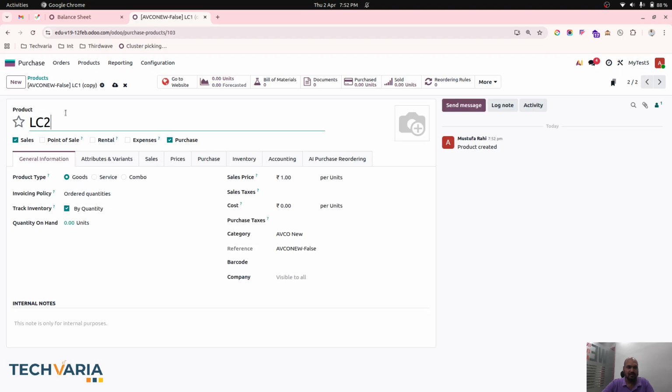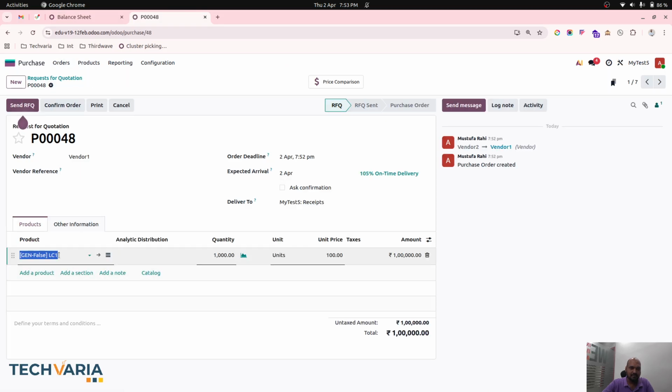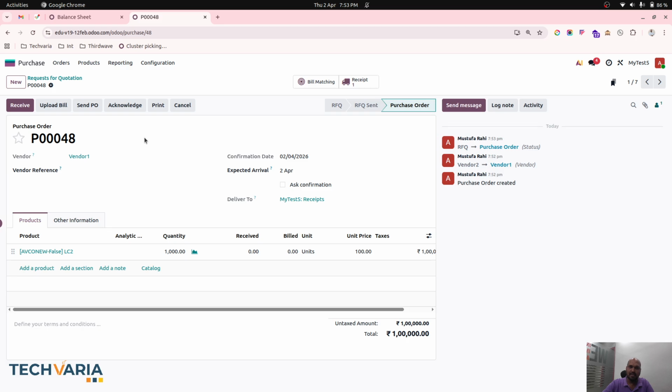And this time I am giving a name of LC2. Everything will remain same. And in my purchase quotation, I will buy LC2, the same 1000 unit worth 100 rupees each.